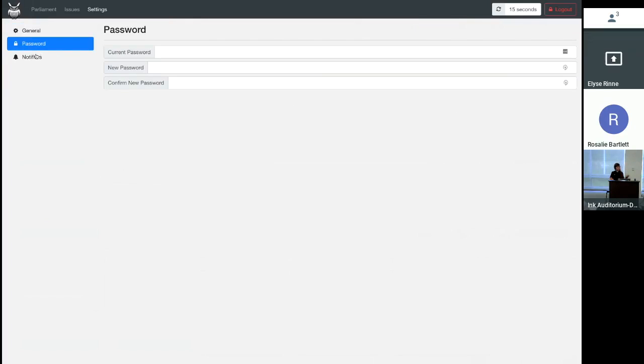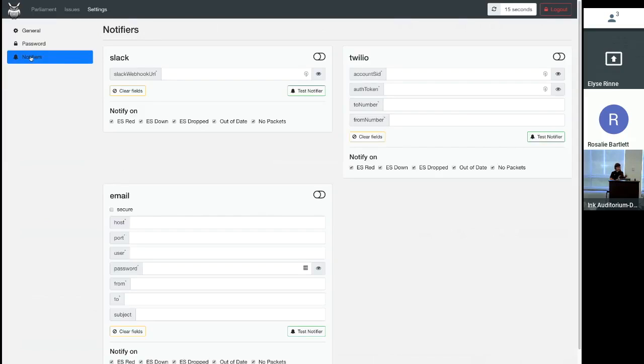As we talked about earlier, we want to add the concept of users at some point. Right now, there's one user for Parliament, and that user is an admin user. And then notifiers. So this is where you can get alerted via Slack, on your phone, via Twilio, or email. These can be configured, toggled on and off.